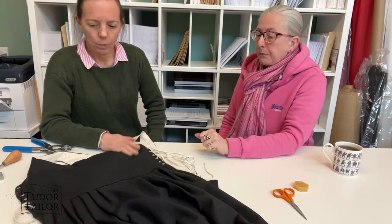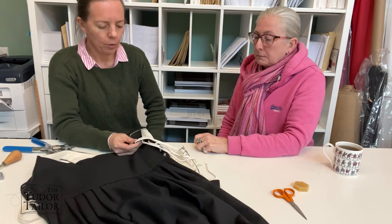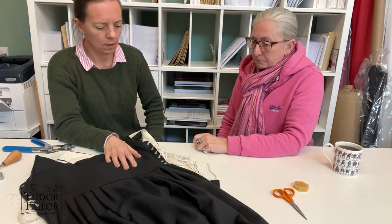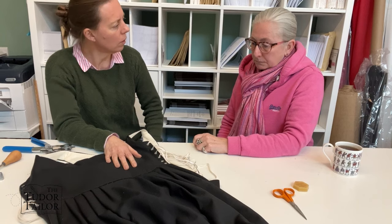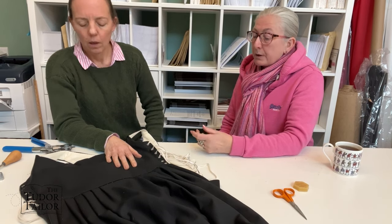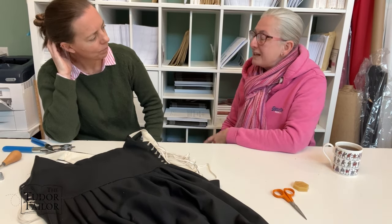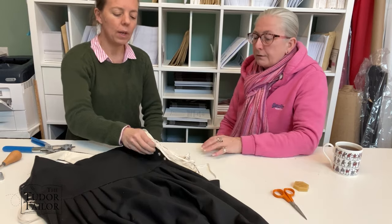Yeah, I think we do want to take it, but we've discovered a bit of a problem, which we knew was a problem ages ago, but because we haven't used this kirtle for a long time, we forgot it was a problem. As soon as we started to do it, we went, oh yeah, this is going to be a right pain. Especially when we're doing some sort of dressing demonstration, we don't want things that are fiddly. And it's really fiddly.